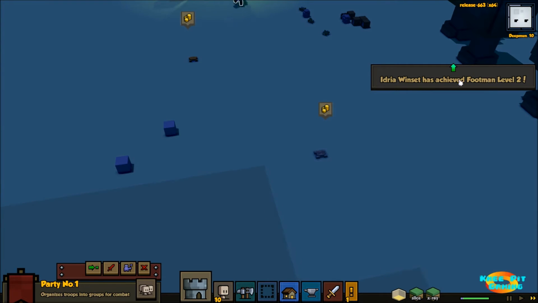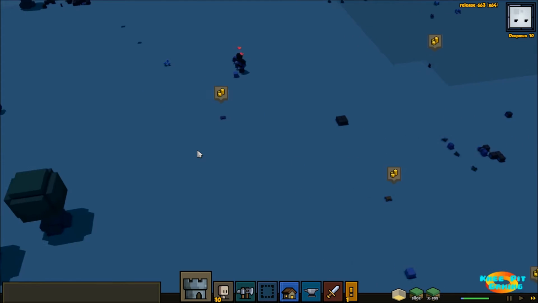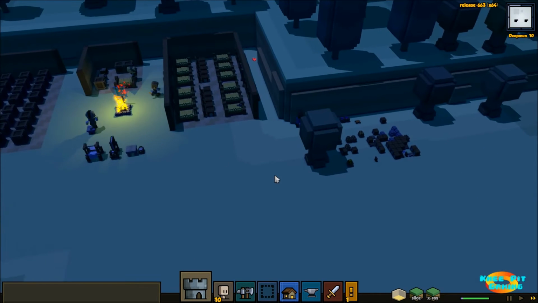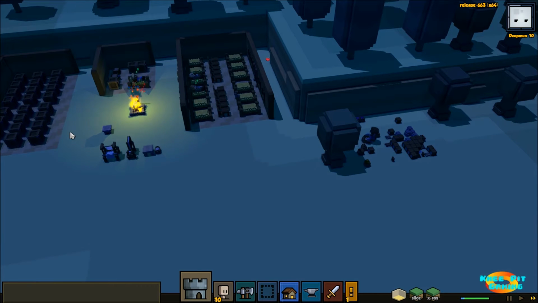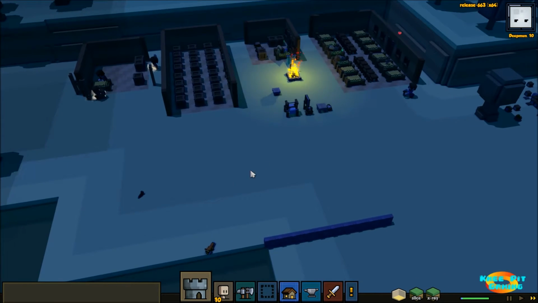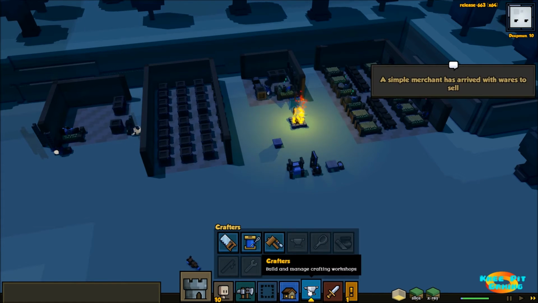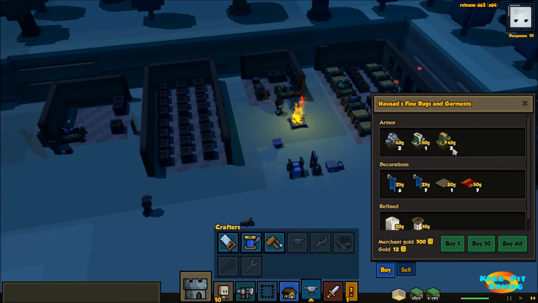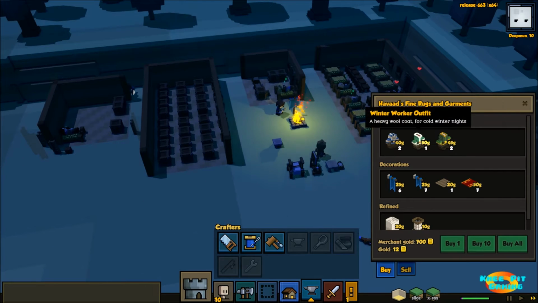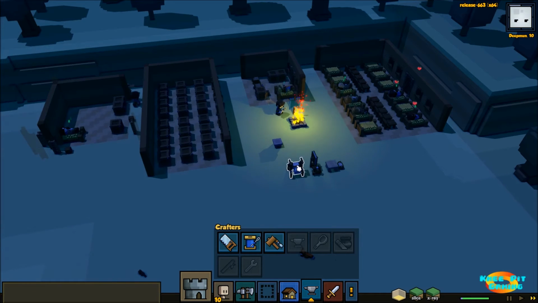Okay, so now we got a level up for one of our footmen. Okay, that's good. And you can see now they're getting rid of these resources and moving them over to other storage crates. All right, so let's take a look at some things. One of the things I know we need to do, see what our simple merchant has for us. And upgraded worker outfits. That's one thing I do actually want to take a look at. Here, let's go to the weaver.